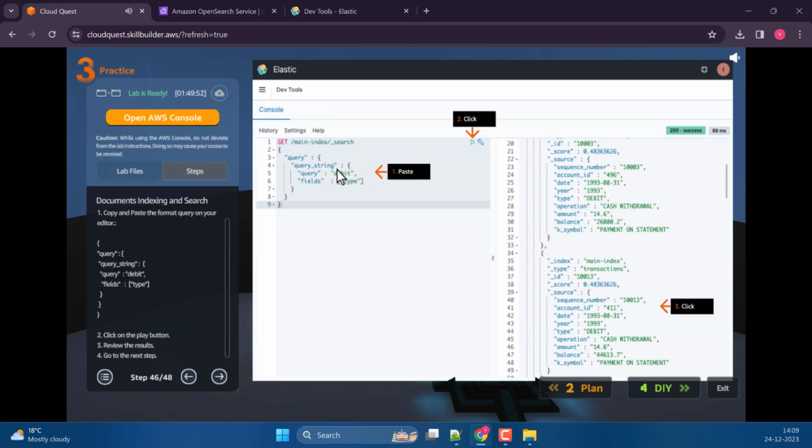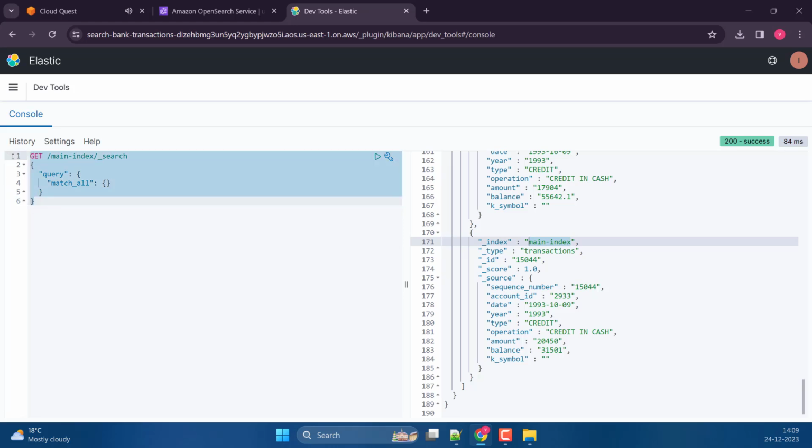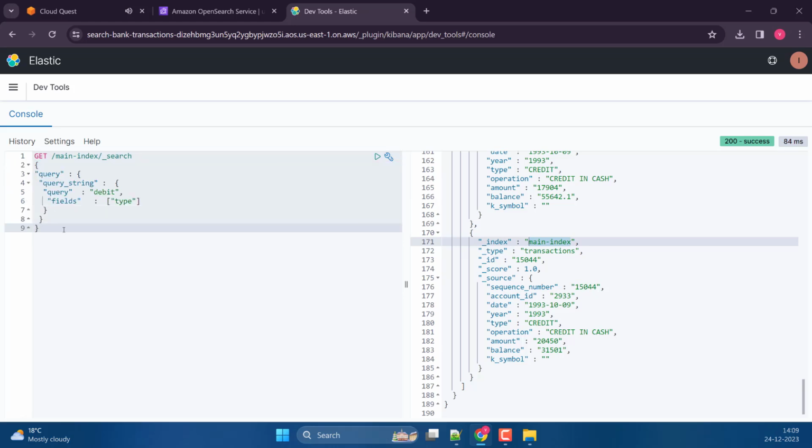And we can modify the query and type all this interesting stuff wherein we are digging deeper. So I guess if I paste it here, you will see we are saying query string query should be debit, and then we are also telling it fields type.